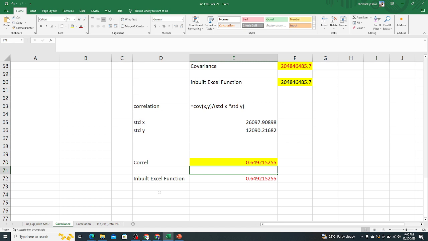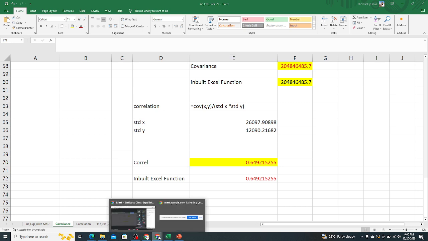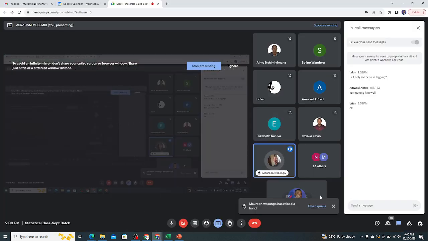But in terms of income and expenses, how can we infer or conclude using this value? Can we use the same thing we said with covariance, that they are strongly related?